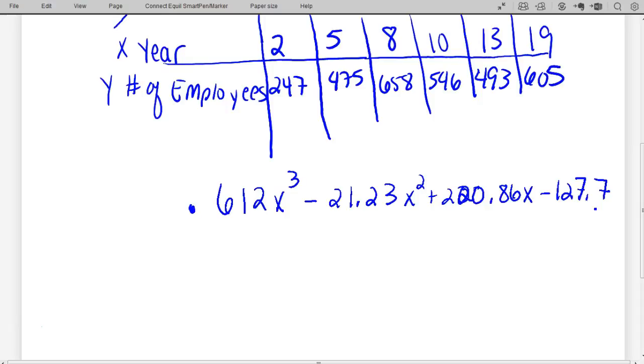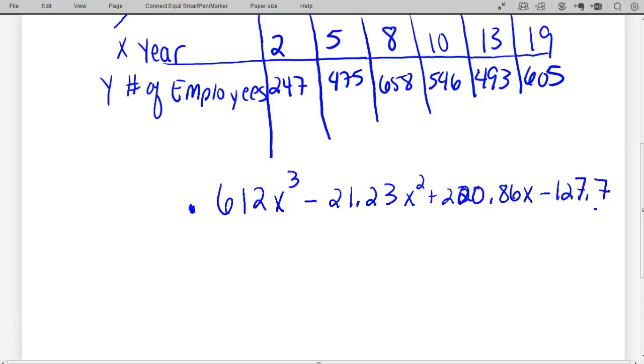Round the nearest coefficient to the 0.001, sketch a graph of the cubic regression data together with the scatter plot of the data. So once you have the data in your lists, all you need to do is hit the second button and then the y equals button. That brings you to stat plots. Make sure it's turned on. Make sure you have scatter plot and your x and your y are correctly listed as list 1 and list 2. And then what works really well is a zoom stat.